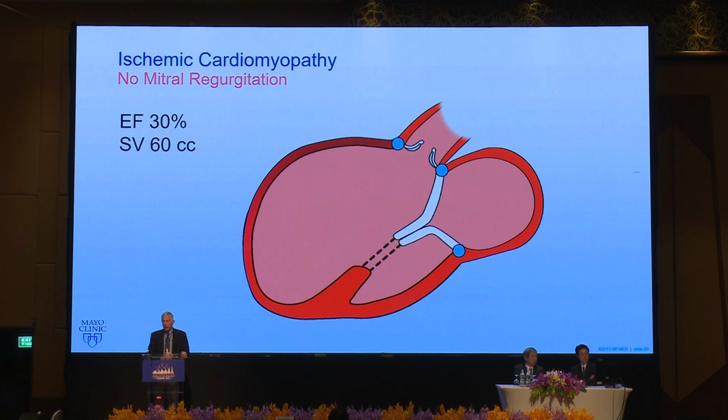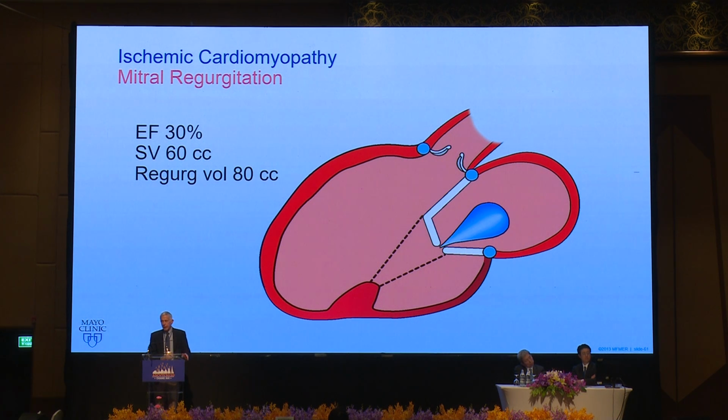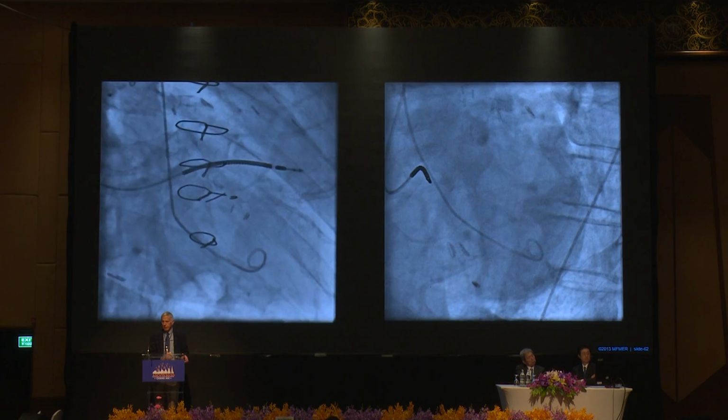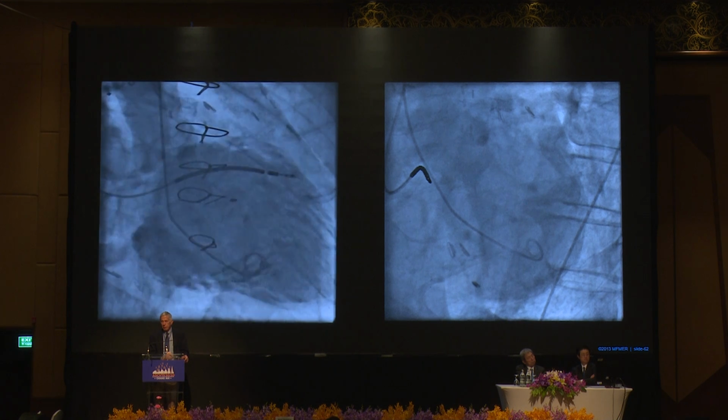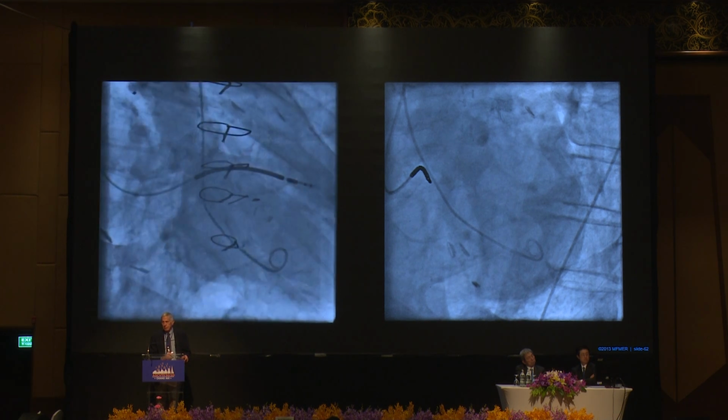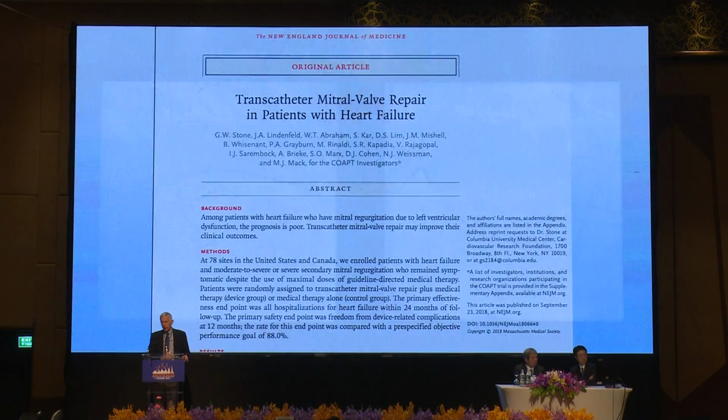Why? Well, you can't have an ejection fraction of 30% and a regurgitant volume of 80. Let's do the math. It means you have an end-systolic volume of 200. You have a regurgitant volume of 80. The patient still walks into your office, so they have a forward stroke volume of 60. That gives a total stroke volume of 140. And if that's true, you have to have a ventricle that's out to here. That's way too big. It can't happen. So what we did in this patient is we got a ventriculogram. Ventricle's poor, but there's only a puff of regurgitation. So if you think volumetrically, it can keep you out of trouble.